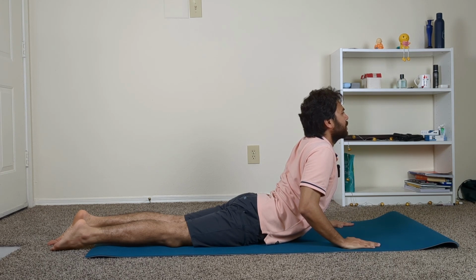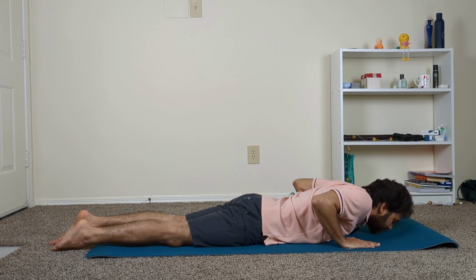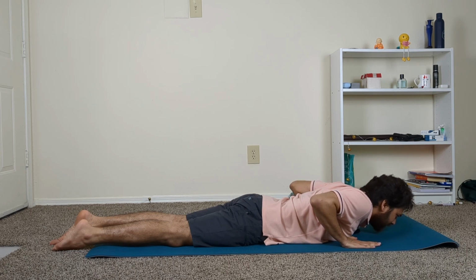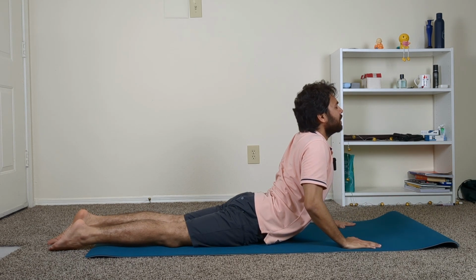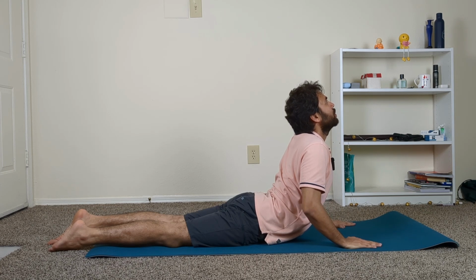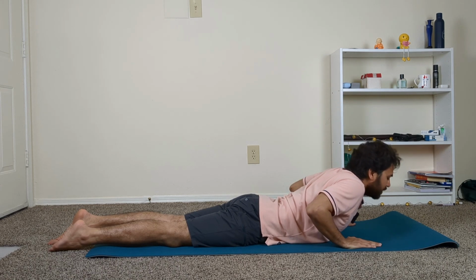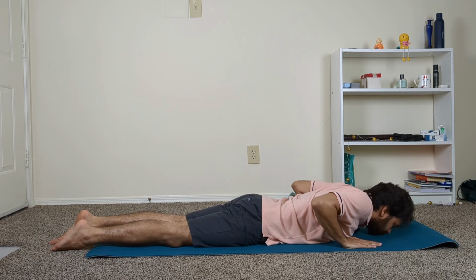One, two, three, four, and five. Now with the exhalation, drop your chin on the mat. Again with the inhalation, lift your chest up slightly higher than the previous one and try to look up. Hold. One, two, three, four, and five. With the exhalation, drop your chin on the mat.